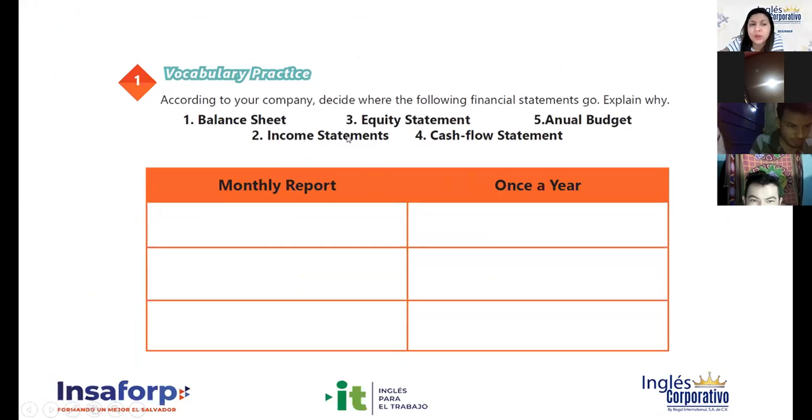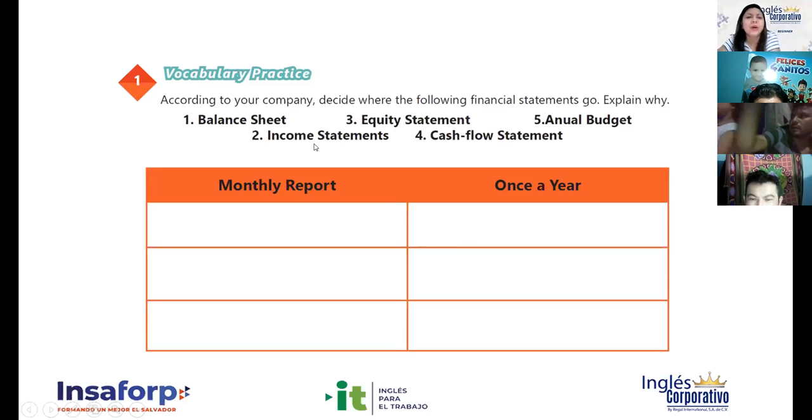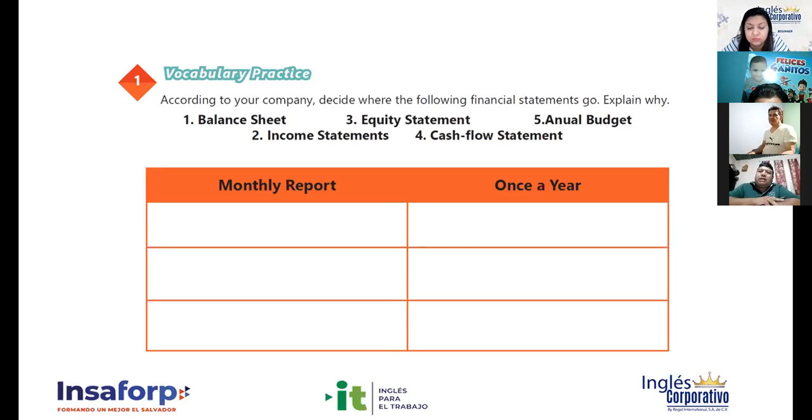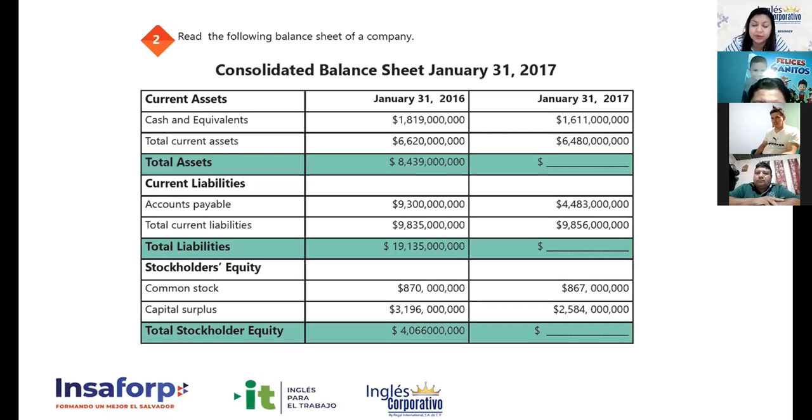Okay. The balance sheet is not monthly, it's once a year. Okay. What about income statements? I think it depends. It depends on the business, right? It can be monthly, quarterly, there is no specific rule, although it is understood to be annual. A trial balance is the monthly one. Yeah, okay. It's only once a year.